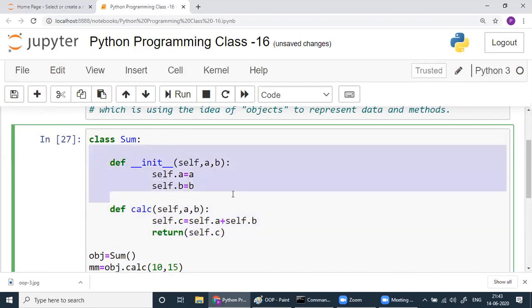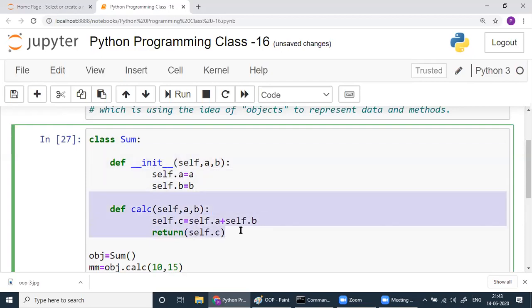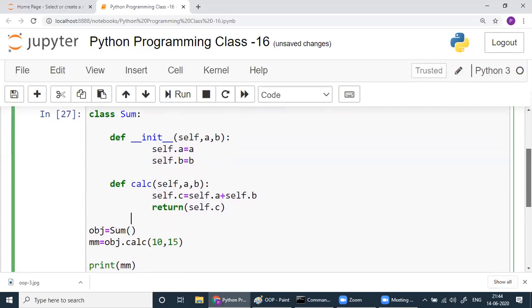One special function, a special method you can say, a class method. And the other one is our own defined function. We say method here in class CLC. And whether a and b are required or not, that we have to see. A and b are no more required here, because when you are creating this object, you have to write 10 and 15 here, because all initialization work we have divided differently.